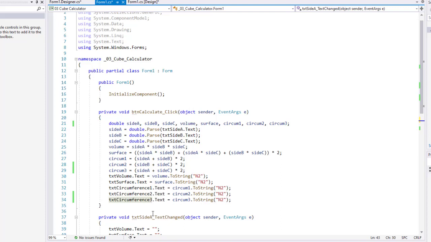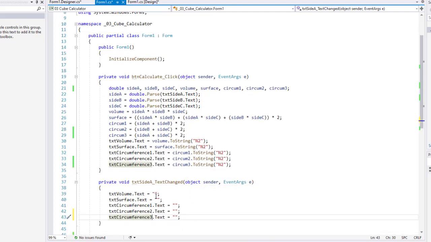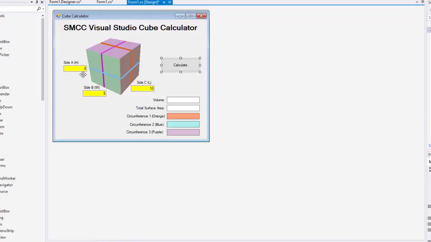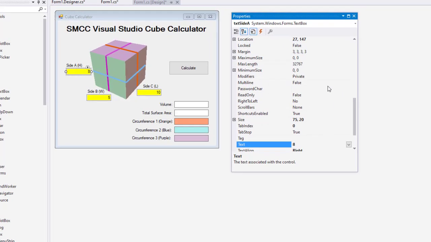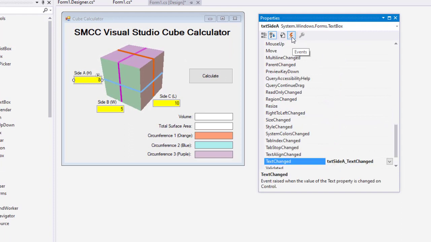If we change the value of side A, and we're going to have this do all 3 of our different input labels, we want to clear the results. So we set the text property of each one of those 5 output labels to just a null string. Now how do we set that up to do that same thing for the others? Well, if we go back to our design, I'm going to bring up my properties, and looking at the events, we can see that text changed on this method is txt side A text changed.